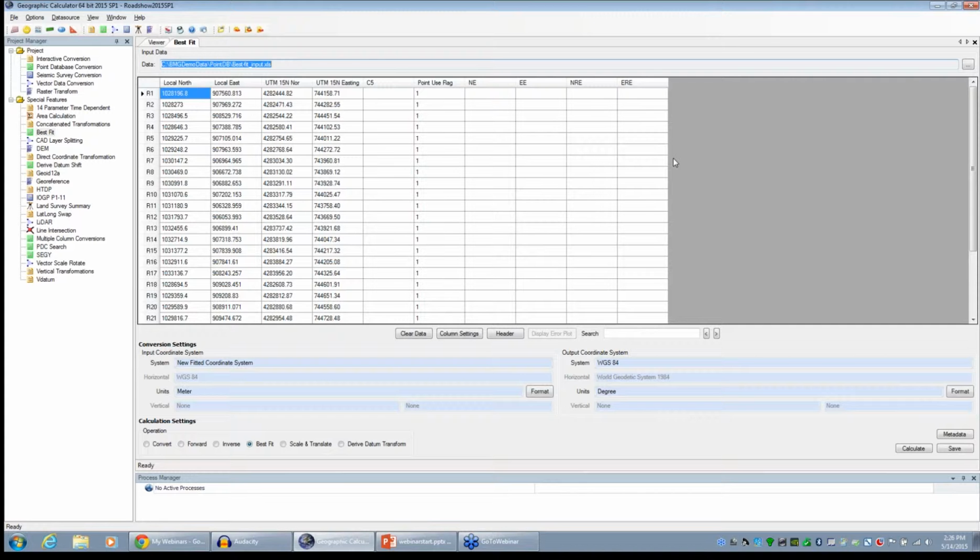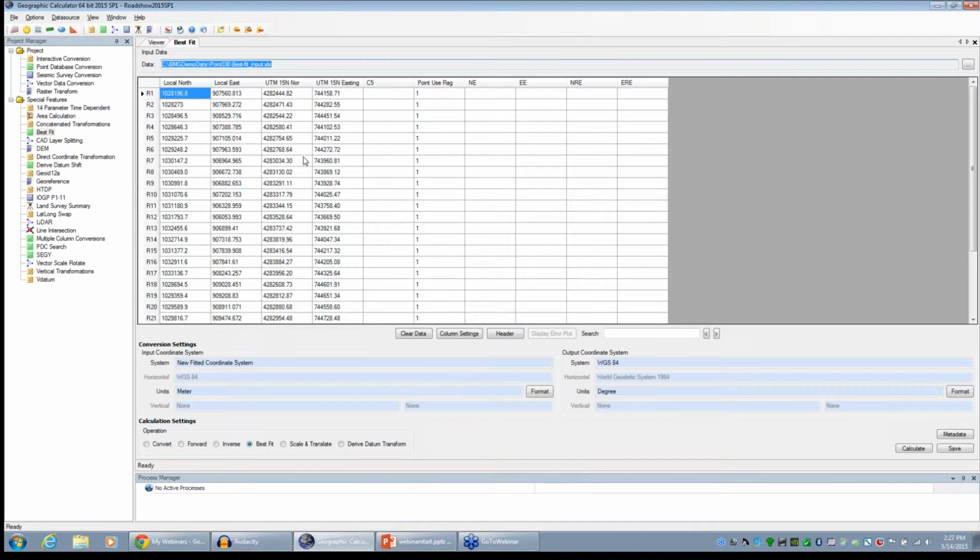For my data today, our control was derived by a surveyor based on local ground measurements. They happened to conduct their survey in UTM zone 15 in meters, and so that's what we're going to be using. Where those control pairs actually come from is the ground. You essentially do your local survey in both systems. Your origin is going to be some arbitrary location. It might be a pin in the ground. On some property areas, it could be something like a rock or even a tree. But that's going to have some arbitrary local coordinate assigned to it. Those only mean anything in the context of that local grid.